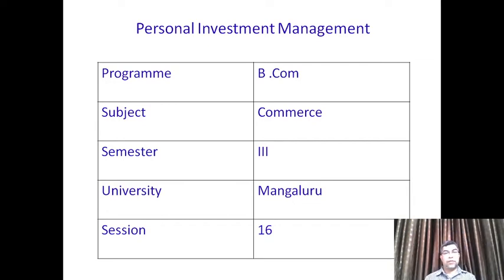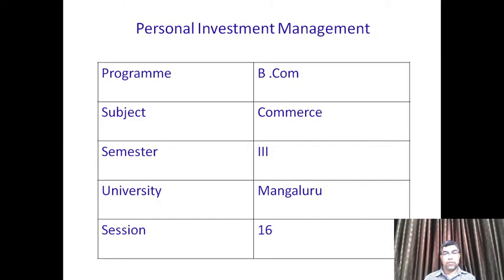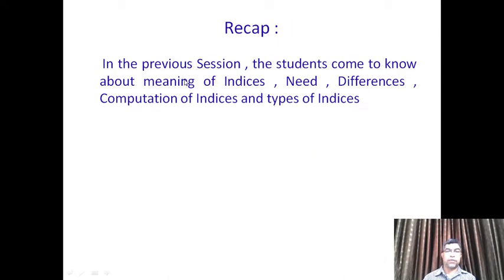Friends, this is the 16th session of Personal Investment Management, for BCom open elective paper of third semester: investment in stock market securities and its risk involved in stock market investments. In the previous session, the students came to know about the meaning of indices, need, differences, computation of indices, and types of indices.